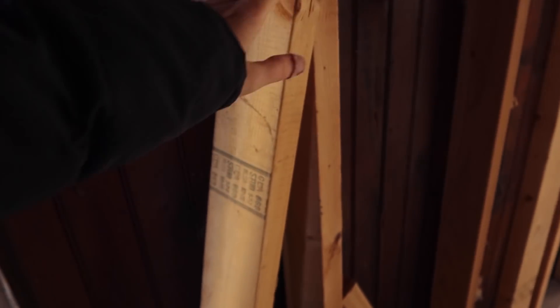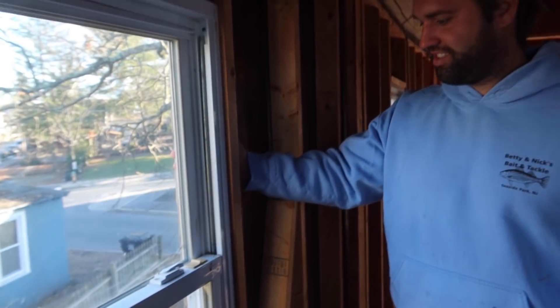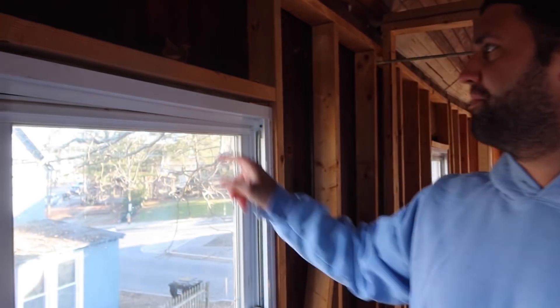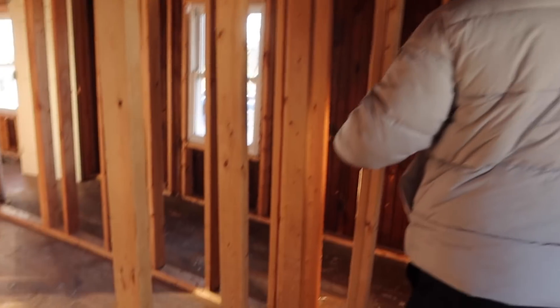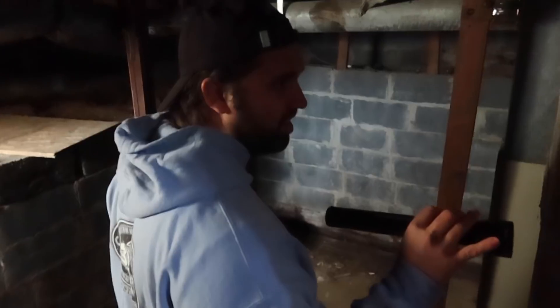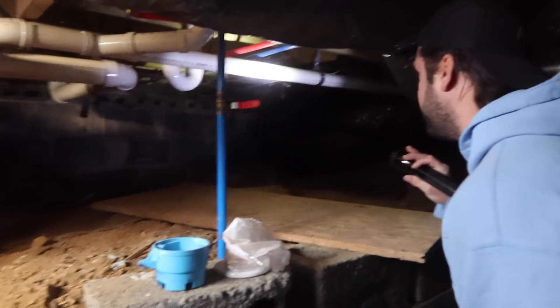This beam is really helping support the wall — my hand is outside. You could literally close your eyes and put that in more square. That's really what's holding the front of the house up — that beam sitting on dirt. That slanted beam sitting on dirt, and it's not even touching in one spot. It's almost like they rebuilt the whole back of the house.